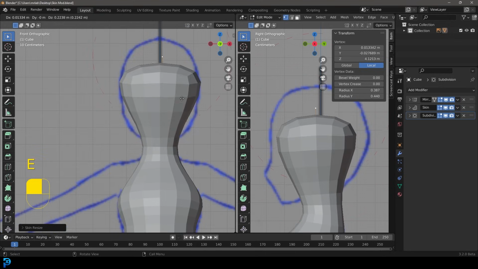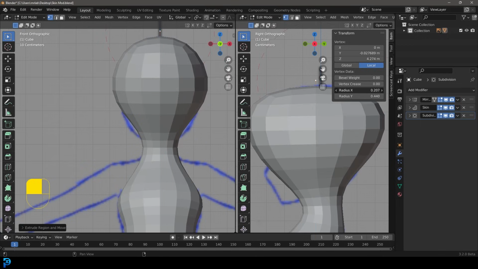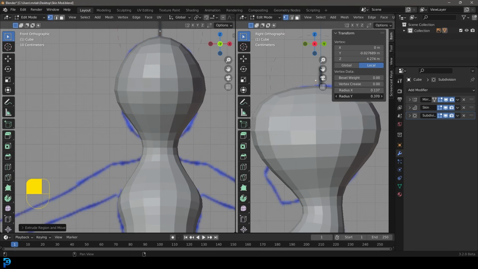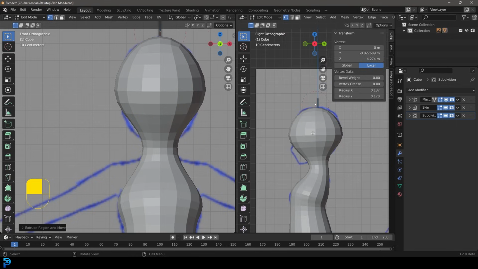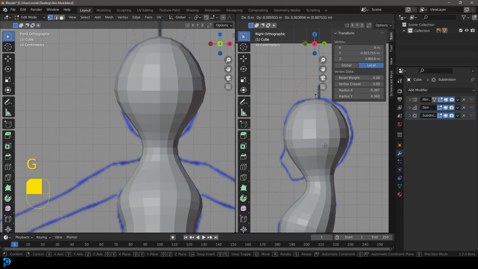And then E to extrude and Z to extrude up in the Z to the top of the head. And let's lower it at the front by doing the X. And the side view, let's bring it down on that Y. So you can see how easy it is here. Some things here are not going to make a whole lot of sense at first, so you can always adjust them a little bit afterwards, move them around.